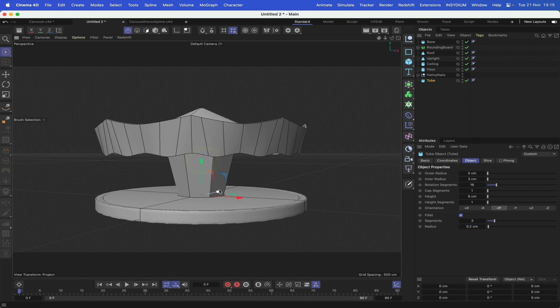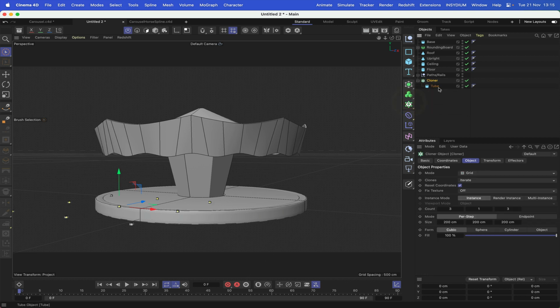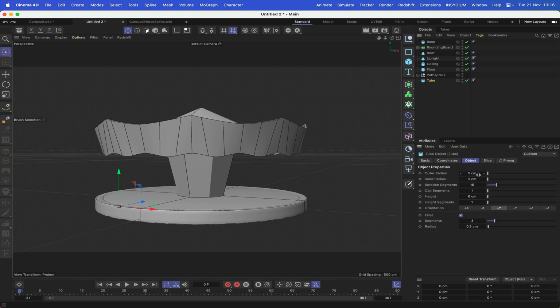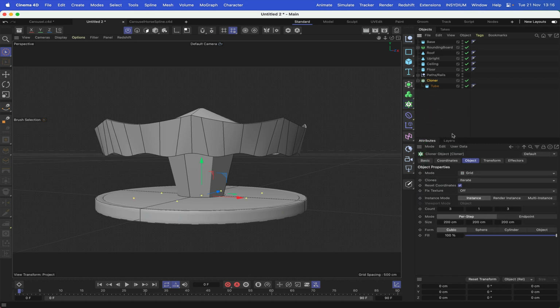So we've got our object, we can just bring this over here so that we can see it. So a very, very small object. The next thing to do is hold down the Option key and drop it into a cloner. And then we can set this up and think about where we're going from here. In fact, what I'll do, let's just go back a few stages, put that back in the middle, and then what we can do is drop it into the cloner. I think we'll get a better result that way. Let's just drop it into there, that's better.